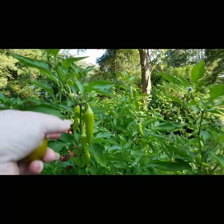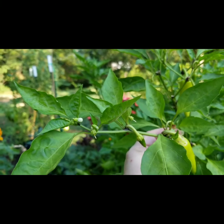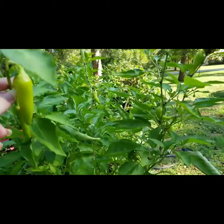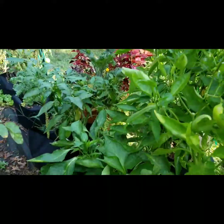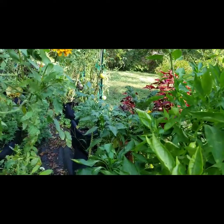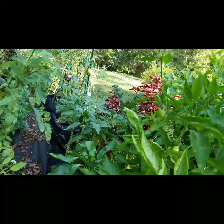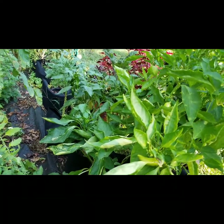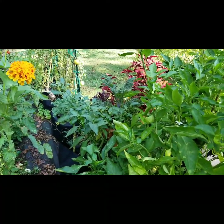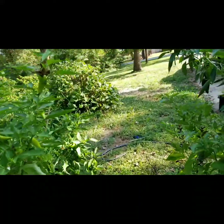This is my banana peppers, and as you see, there's lots of banana peppers and lots of little babies also. So these are doing great. I didn't mean to get that in the spider web, but the spider web's still intact. One of my bell pepper plants is right there. And on the other side of that bell pepper plant is another jalapeno plant, and it's doing well. So I'm going to leave those.